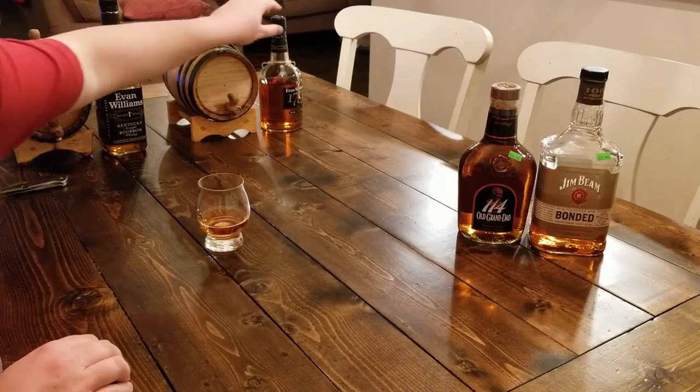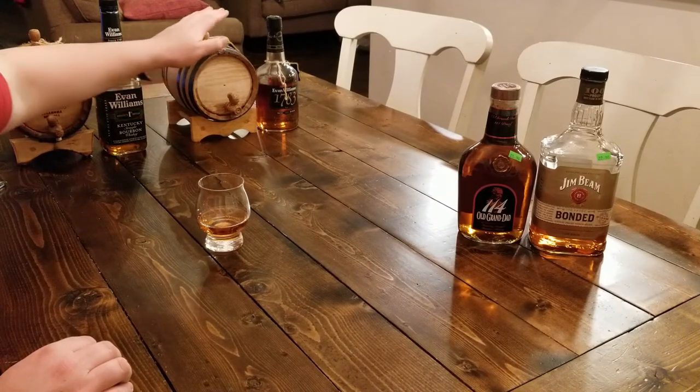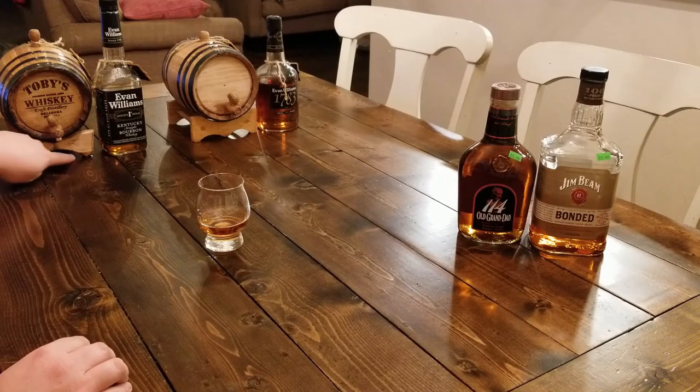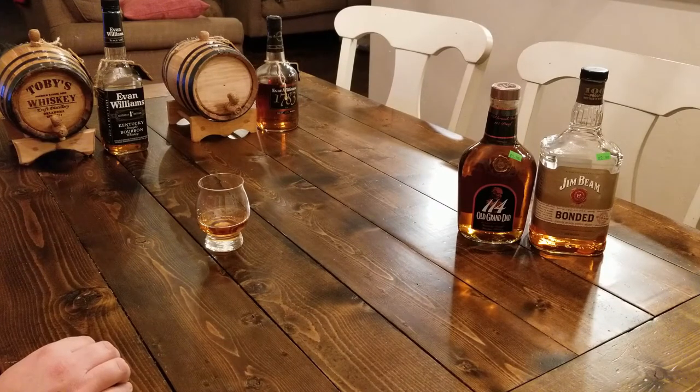In the background you can see I've got my barrels that are aging. I did contact Redhead Barrels — I've got some replacement bungs on the way because I forgot to buy them myself. They were very awesome in their customer service, so a huge shout out to them. I've got the Freedom Oak barrel. I had them sitting outside — it was about 20 degrees at some points, and I think that drew some liquid through the wood. I moved both barrels inside this evening and they're both sweating some water. It smells like water.